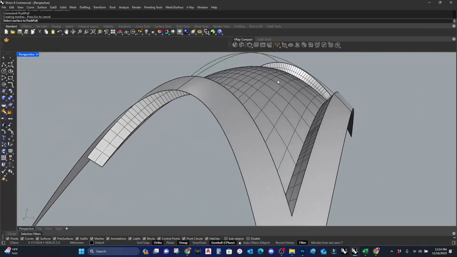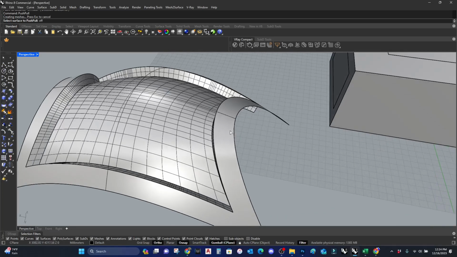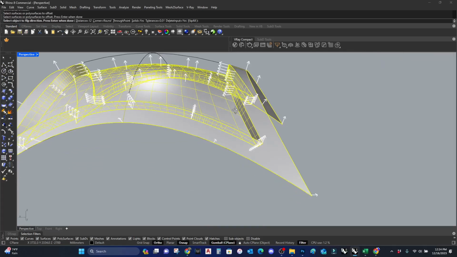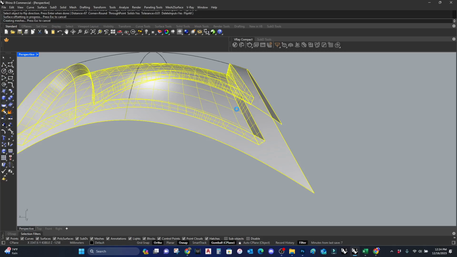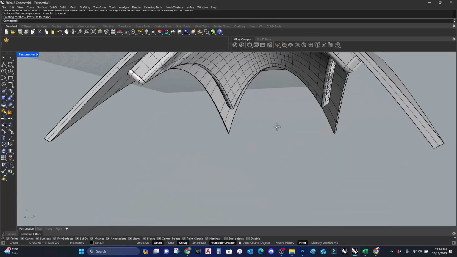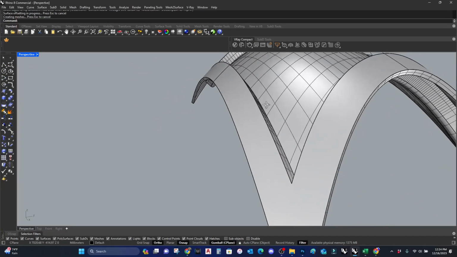It created this condition, and if I wanted to give some thickness to this, I'll go to offset surface. Let me flip it. I'll make the surface maybe 67. Let's see what happens. And you can see we gave some surface thickness to this.